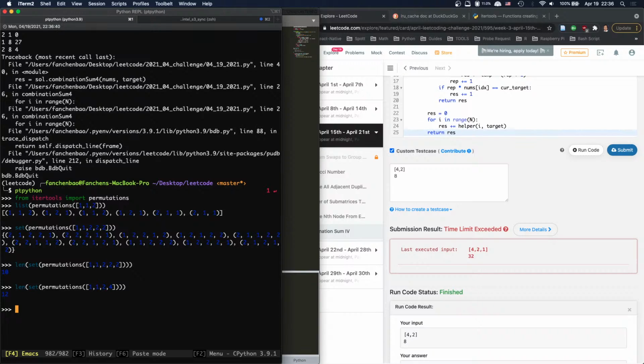Two, four, that's together. The 1 1 is a repeat, right? 1 1 is a repeat. So we can insert 1. So given any, let's say ABC, right? We can insert 1, and then after inserting 1 in the front position, I can insert another 1 at any of the remaining positions, right?